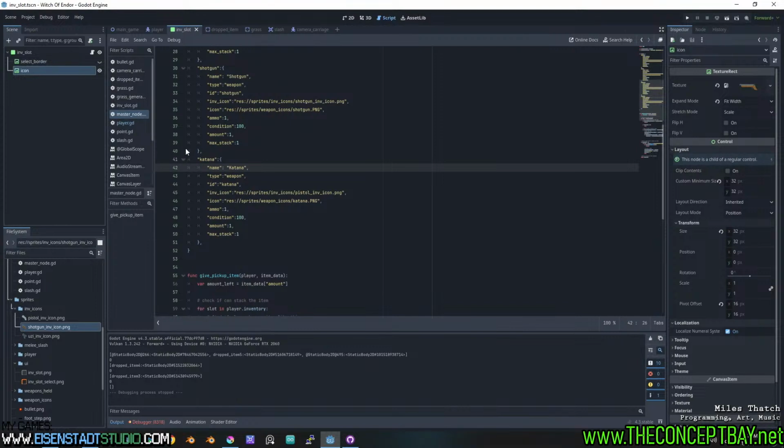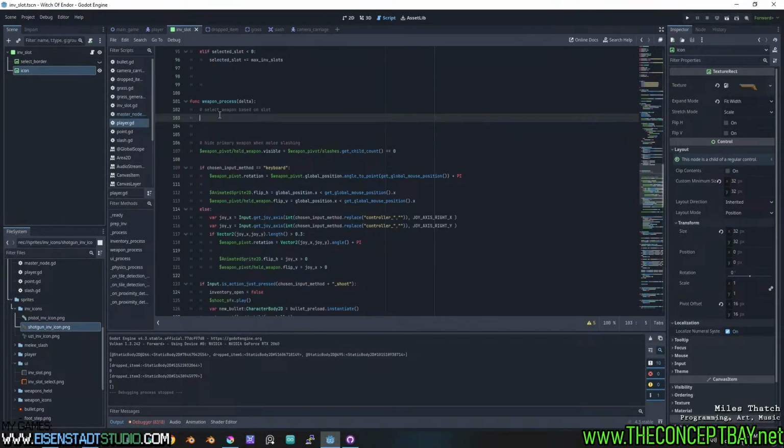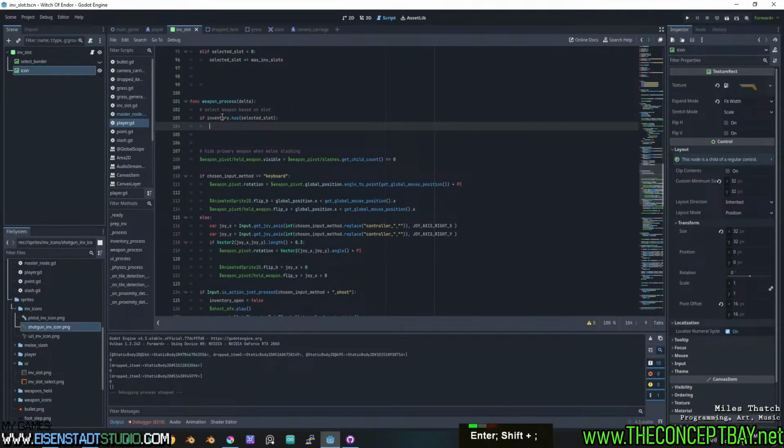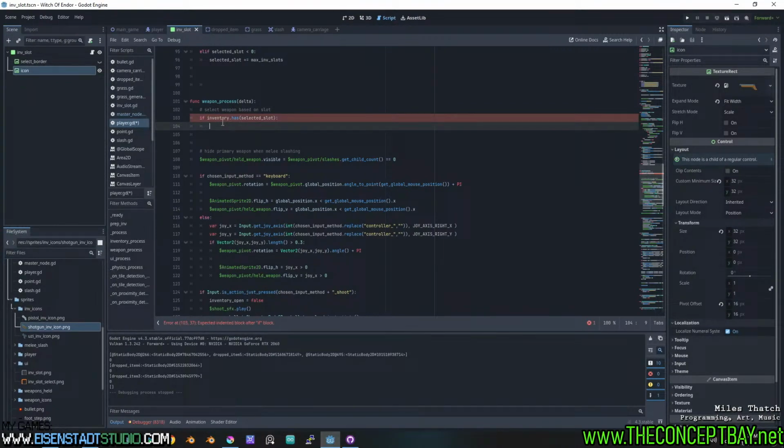Okay. Cool. So we go to the player here. If inventory has selected slot, so if we have an item under the selected slot, then we need to check if the type of the selected slot item is weapon.